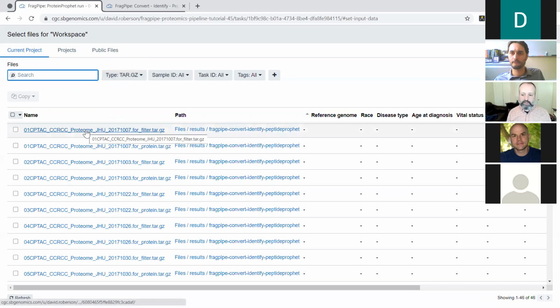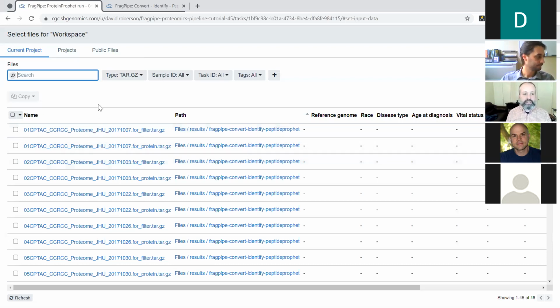But you'll see that in this project, there's 46 tar files. I broke them into 2 sections. One is for protein, meaning going into Protein Prophet. And the other one is going into the next app, which is the filtering app.